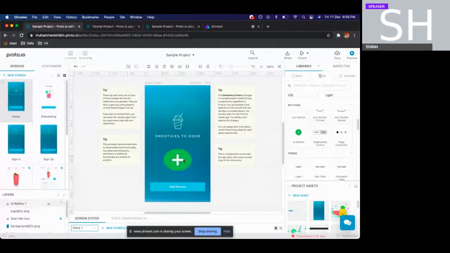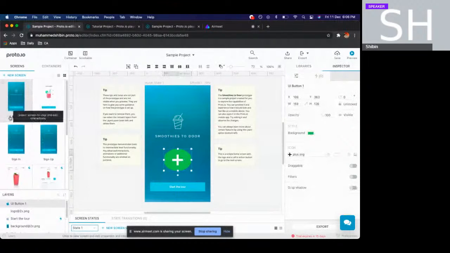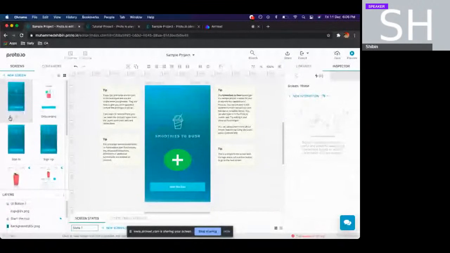For example, if you click on this button, there is an option known as actions here, which is similar to a lightning button. When you click on that, on the right side, you can start adding interactions. Let's put a name for the plus button, and you can trigger whatever you want.